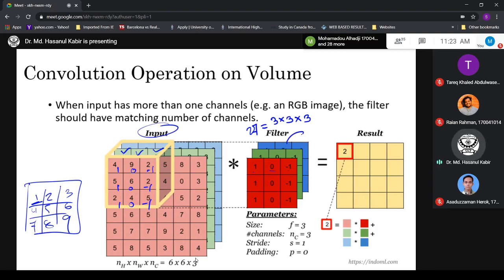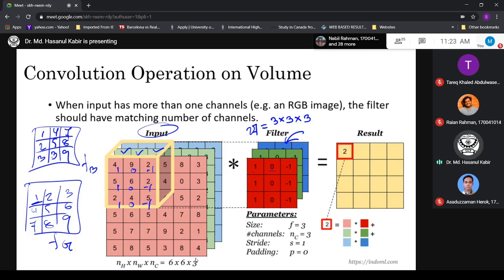Similarly, if I look at the blue filter, let's say this is F green, then this is the blue part of your filter. Then the blue part may have another different kind of filter set. Maybe, as an example, 1, 2, 3, 4, 5, 6, 7, 8, 9. This is just a different one. Or maybe I just change it to 3. It doesn't matter what weights we have put over there.